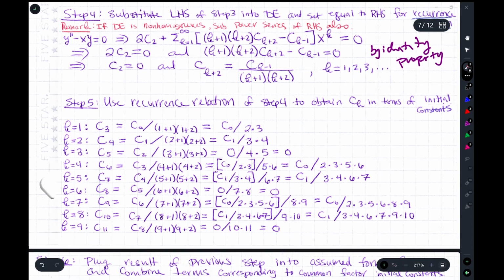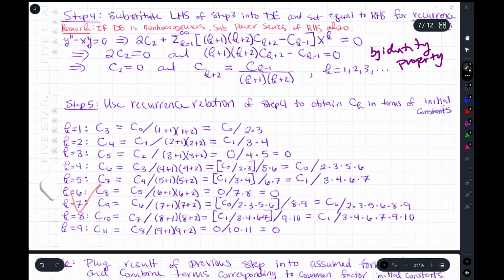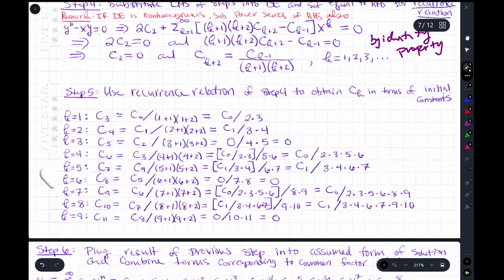And again, how many terms do we have to do this for? The answer is enough. Enough terms to either recognize a pattern if you want to express the sum in a closed form, or enough to know that there is no pattern that you could express in closed form, or enough for the approximation you're working with. Like say you just want the first 2 or 3 terms of y, then that's how many terms you'll solve for.